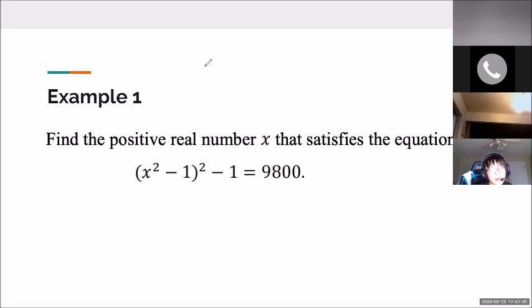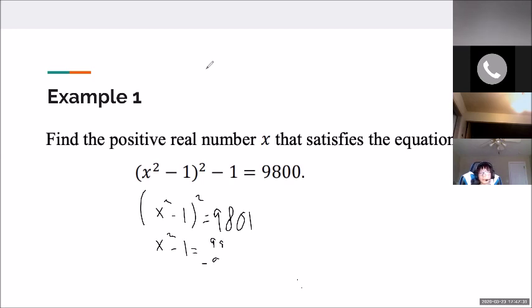All right, since we're running a bit low on time, I'm going to start explaining it. So you have over here x squared minus 1 squared is equal to 9801. And this is just because we can move the -1 to the other side. Now because of that, we know that x squared minus 1 is equal to 99 or minus 99, just by taking the square root of that. So now we can take this 1 to the other side. So x squared is either equal to 100 or minus 98. Writing these two here is just kind of like an or.